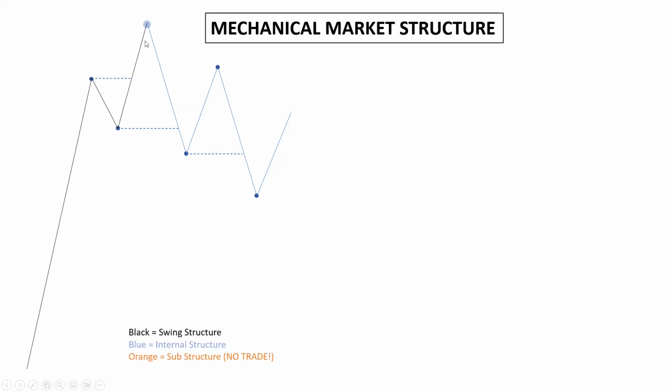But for the moment, whilst we're in premium prices, I'm more than happy to take sells from areas of supply, playing this internal structure. Technically we are counter trend because the overall trend is bullish. But if we're focusing on the internal trend, playing the pullback within this swing trend, this is no longer counter trend, this is pro trend. We are taking sells following this bearish market structure.